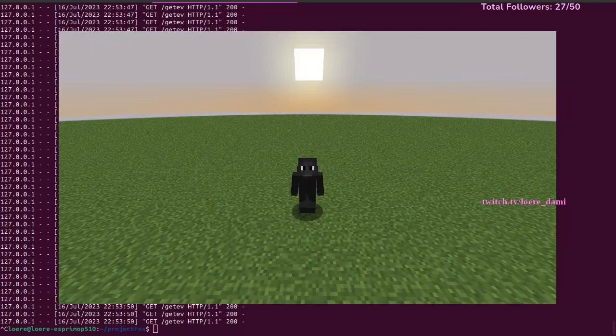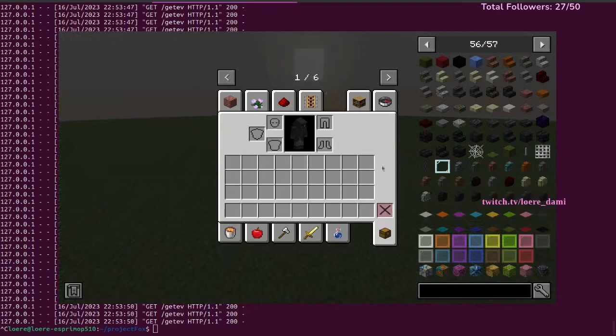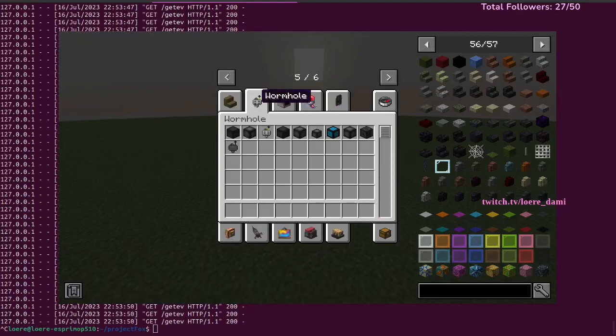Well, I have a mod pack installed which is quite unique, I would say. We got a lot of creative stuff, we got a lot of science fiction stuff, we got ComputerCraft, we got portal stuff for some reason. Sadly no portal gun, but for that we got wormholes and we got immersive paintings.